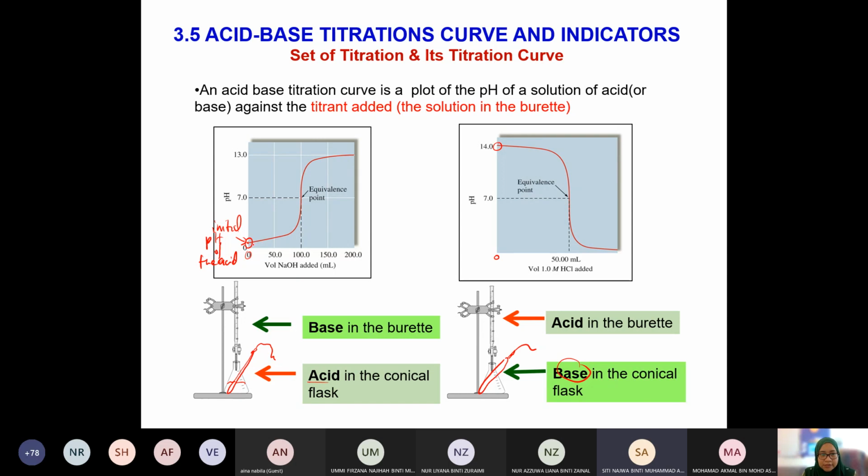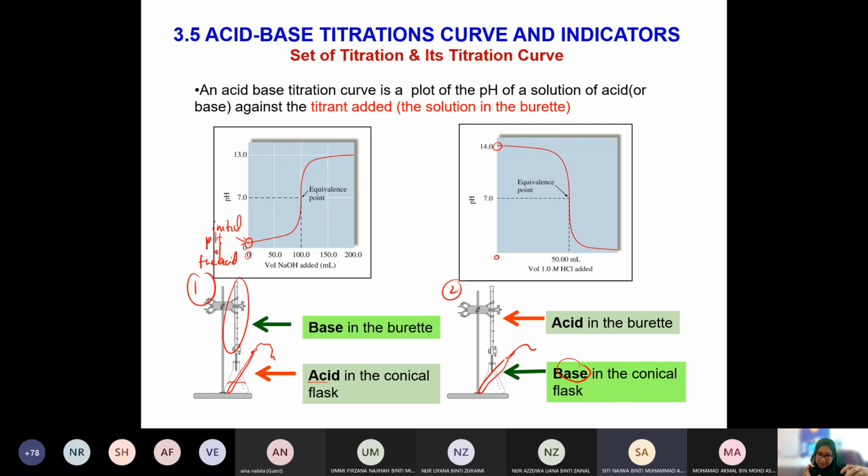Okay, alright. So what will happen is that, of course lah, when the base is added. So this is first scenario, this is second scenario, okay? So when the titrant is added, which is the base is added into the solution, dia war lah, perang. Okay? So acid dengan base ni is totally two different characteristic. Karakter dia memang totally different. So when base is added into the solution, as if macam dia masuk dalam kubu acid.